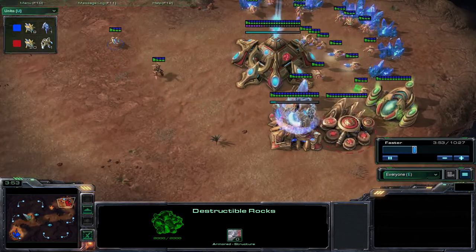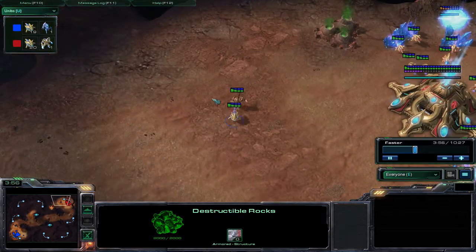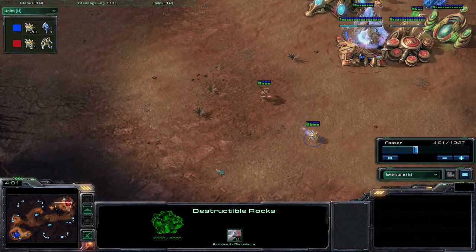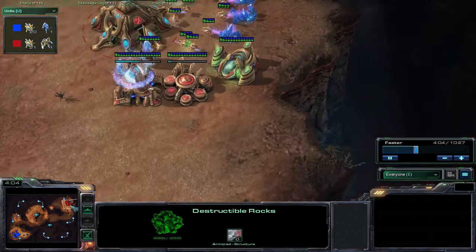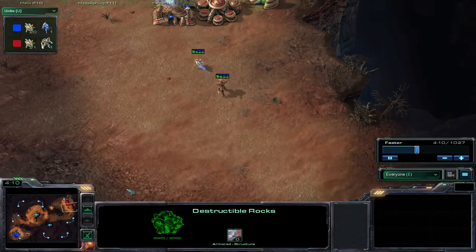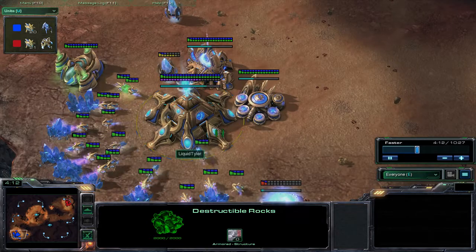That first zealot is popping, chasing that probe around, doing a very good job of that, just setting it to follow. Probes are faster than zealots though, surprisingly, so he will just run it out of his base, and the micro comes into hand on LiquidTyler, and he's doing a great job of keeping that zealot off his back.